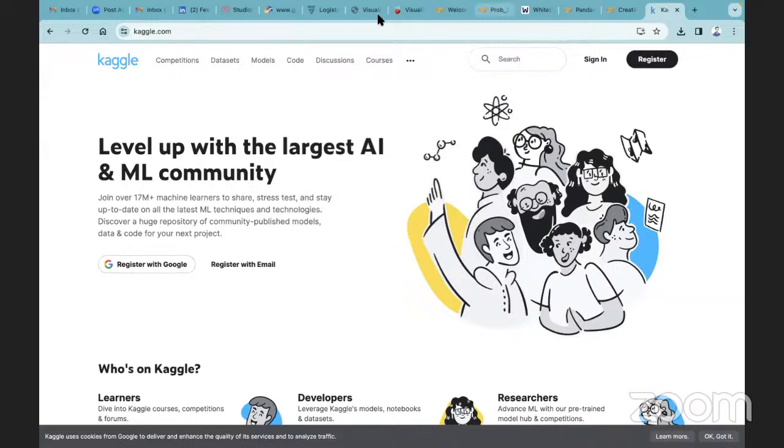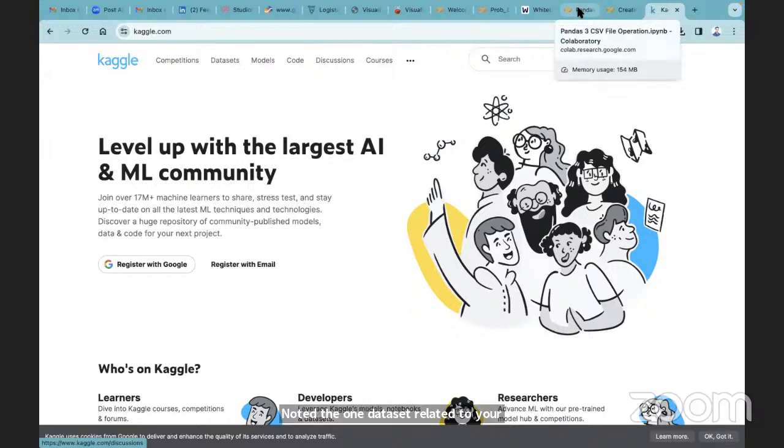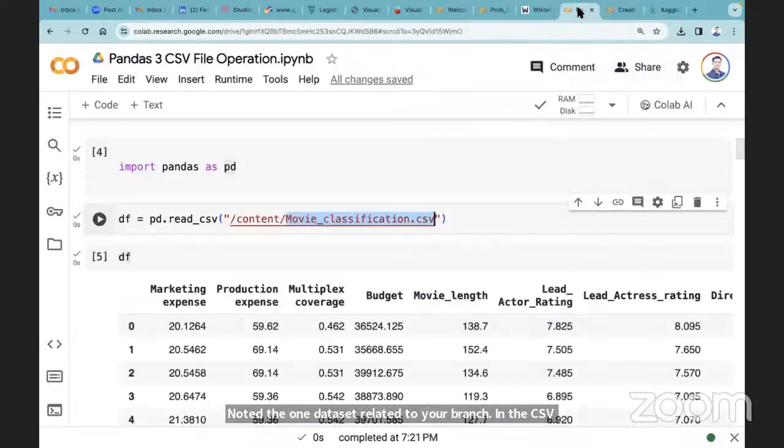Otherwise, we can work on any kind of data, don't worry about that. From the Kaggle website, download the CSV data related to your branch and save it on the desktop. Let's assume that you have downloaded one data set related to your branch in CSV format on the desktop.